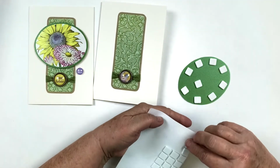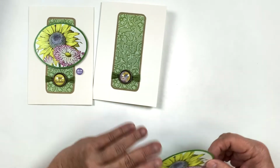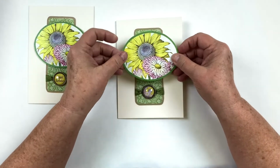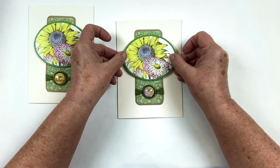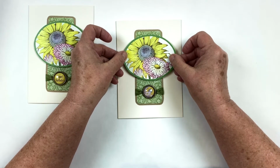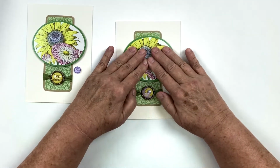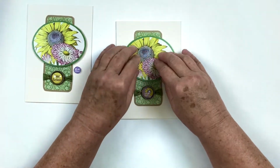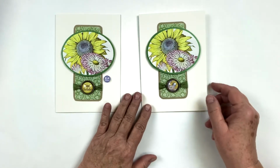And I'll put 2 in the center. And then I'm just going to carefully place this, centering it side to side, making sure that I'm leaving some of the decorative back piece exposed on the top. And there you have card number 4.